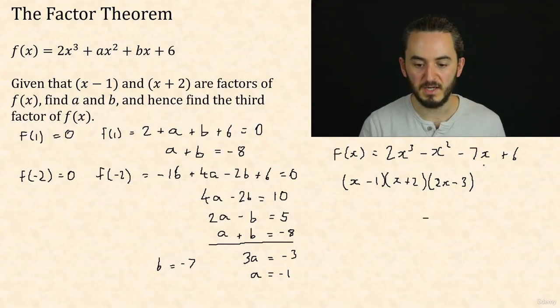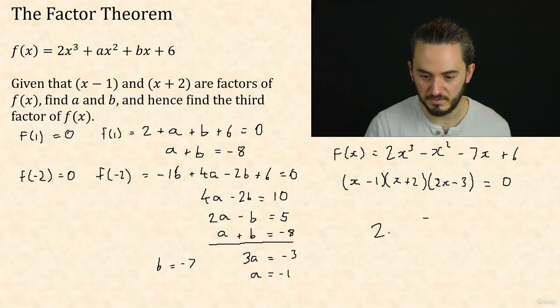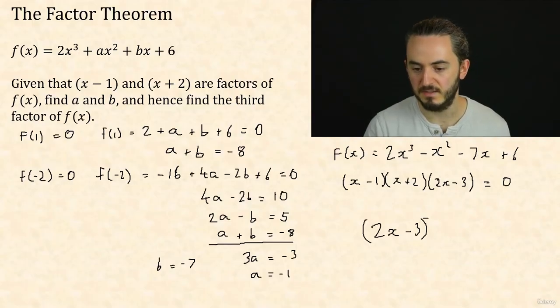So no need for any long-winded division there, or grid method, nothing like that. Just in one go, get the answer. So I really like those little shortcuts where they exist. But obviously, if you did do all the polynomial division, you'll get the same answer. And actually, the question didn't say that it equals 0. It just said find the third factor. The third factor was 2x minus 3. So there is the third factor. It didn't say solve when f of x is equal to 0. So I think that's a pretty cool, kind of sneaky way of doing things.